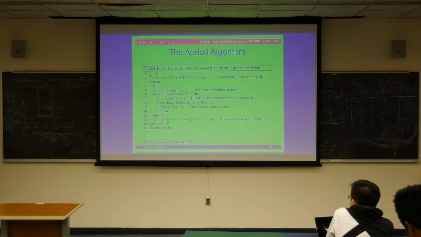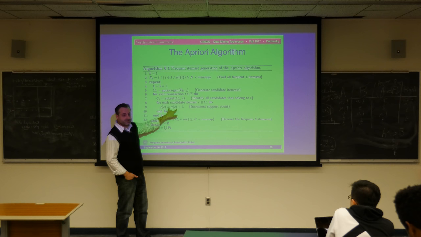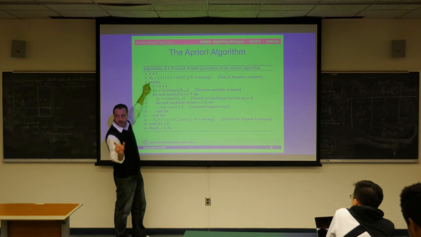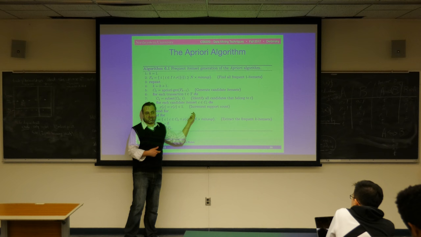There's some discussion of how to do this efficiently. This is the main algorithm, right? I have the frequent sets at k minus 1. I create the candidates of size k. For each candidate, I have to count them, which means I have to go to each transaction. So there is a loop here over the size of the set I'm looking for: k equals 1, k equals 2, k equals 3. Another loop goes through all transactions. And for each candidate that you produced, increase the count if you see it. That's easy.